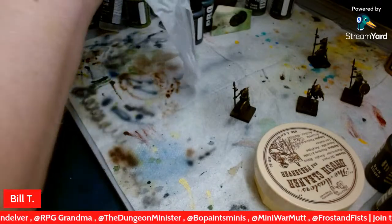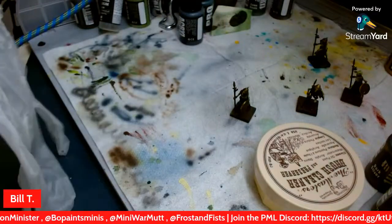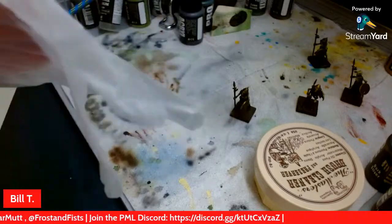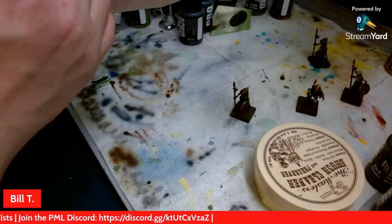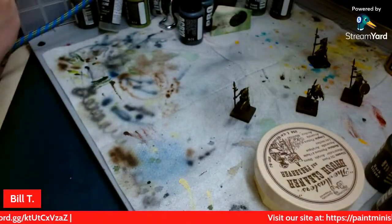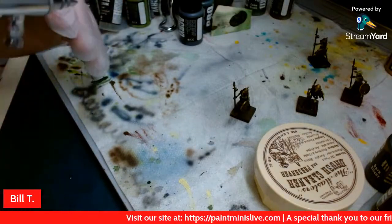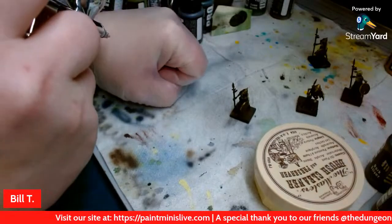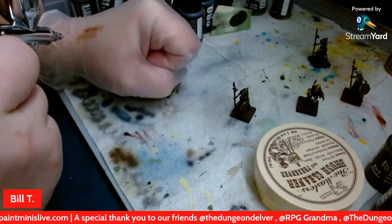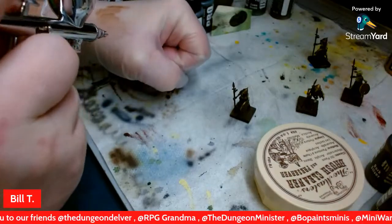Oh, that is a really good idea, Chaos. Those little fidget toys and stuff. Yeah, that is a good idea. I might have to take a look around eBay or something and find me one of those little toys, because I don't use a ton of paint on a brush anyways, and that would be perfect. And then you can just pop it out. Okay, cool.